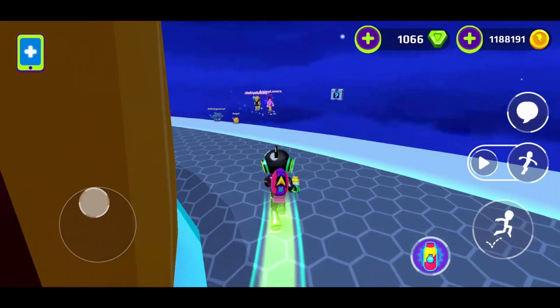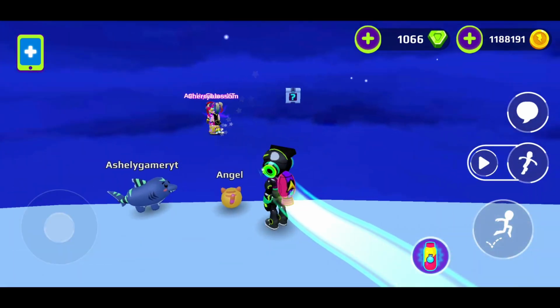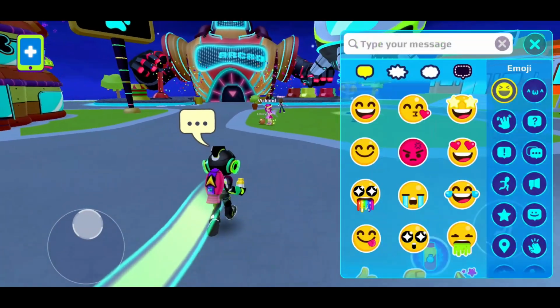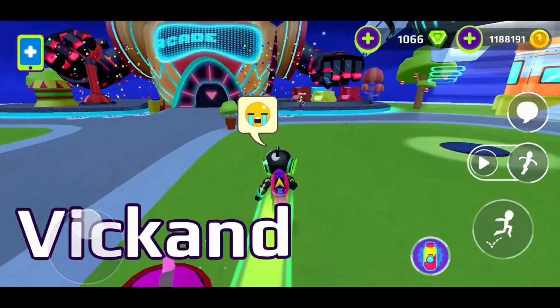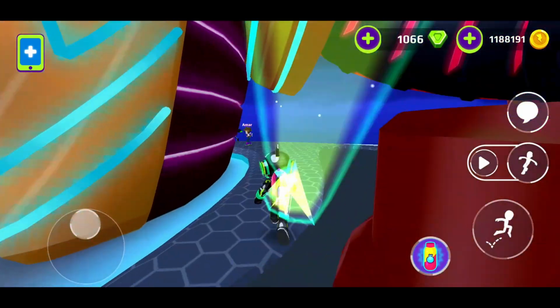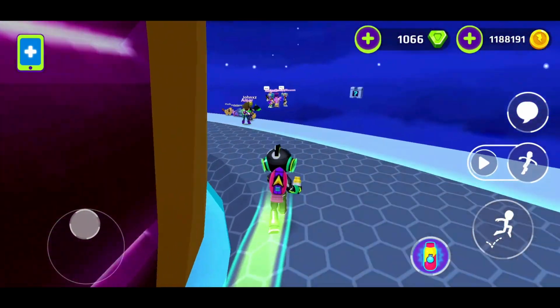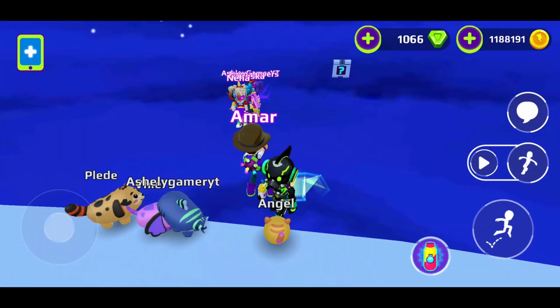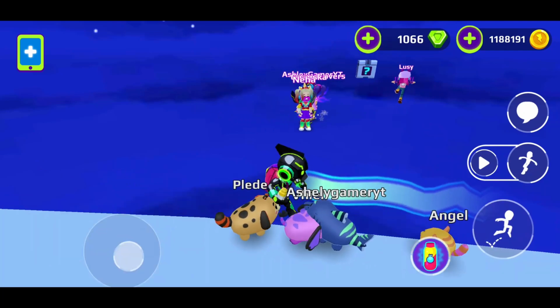No armor, but we can get the secret box. Okay guys, so let's try again. No way, I fall again. Don't give up, guys. Yeah, this is really hard. But what I like from this one is all of our friends help each other. It is a good teamwork, guys.